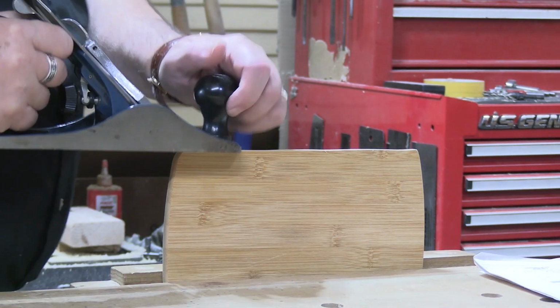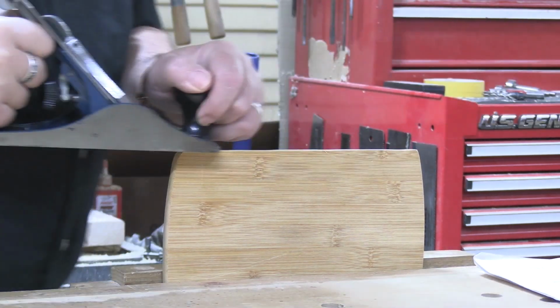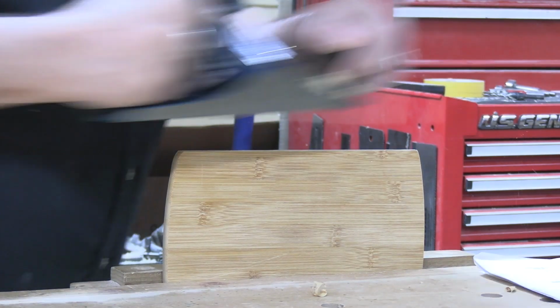I know there's a lot of woodworkers that don't do hand planing anymore, but that is a real consideration. How is the wood for hand planing? So I went ahead and tried it out here using a Stanley No. 5.